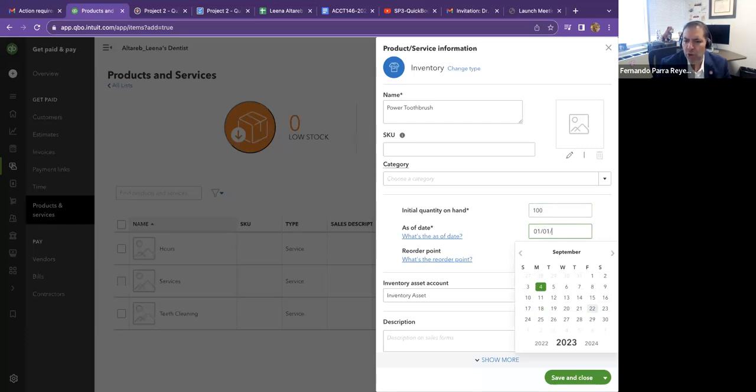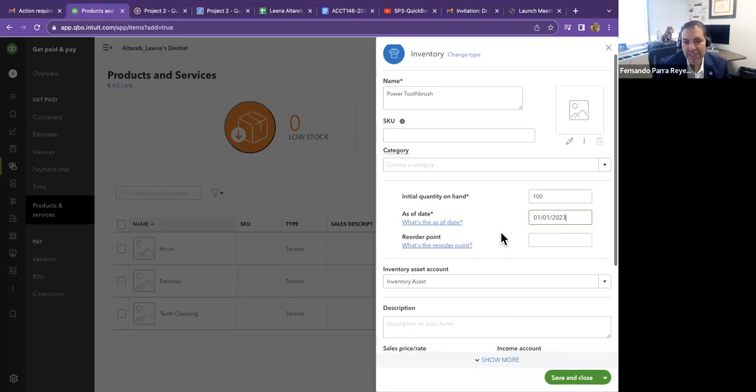And we're going to reorder only when we get to 0. So that's going to be easy. Now in your business or somebody else's business, if they get to no Diet Cokes, please tell them they don't want to do that. If they're in the business of selling Diet Cokes and you like Diet Cokes like I do, then tell them to reorder when they get to 3 dozens, right? So by the time I get there, I still have some Diet Coke. But here we're just going to use 0.